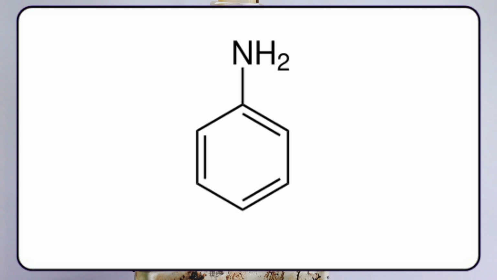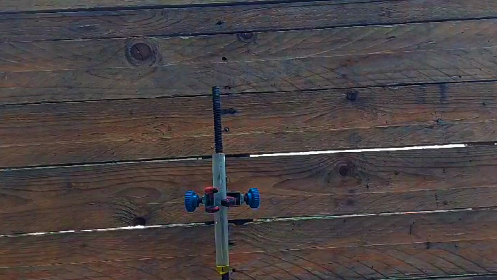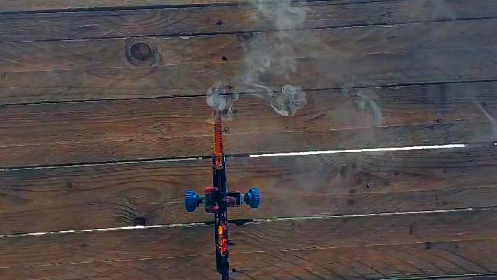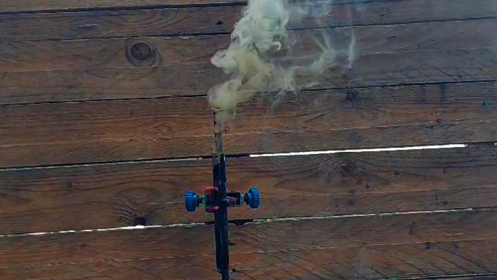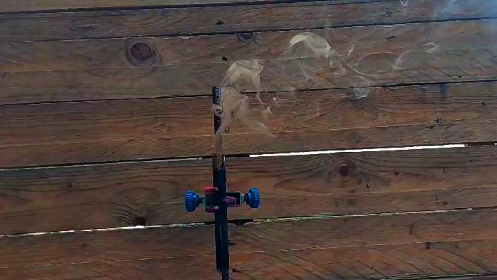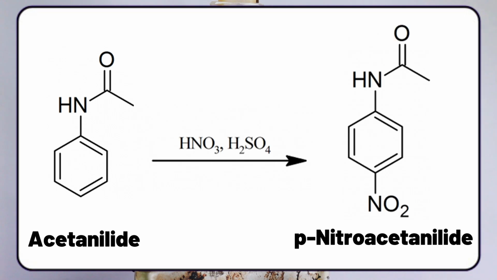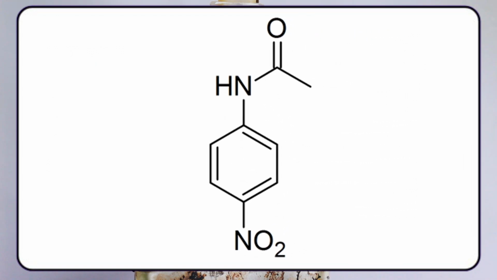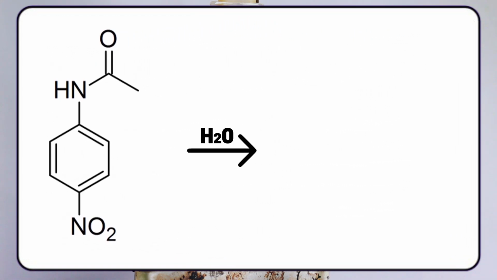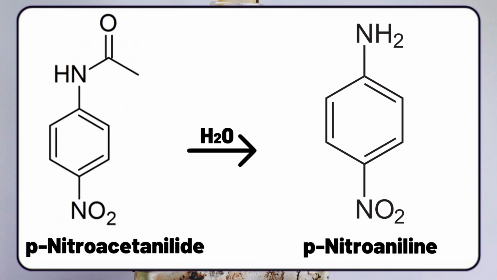For example, if you want to nitrate aniline directly with nitric acid, you get this result. But with acetanilide, you can protect the aniline and nitrate the molecule without troubles, unlike with the aniline. The resulting nitrated compound can later be hydrolyzed to acquire the nitroaniline. Therefore, acetanilide can be used for protecting the aniline and for many other reactions.